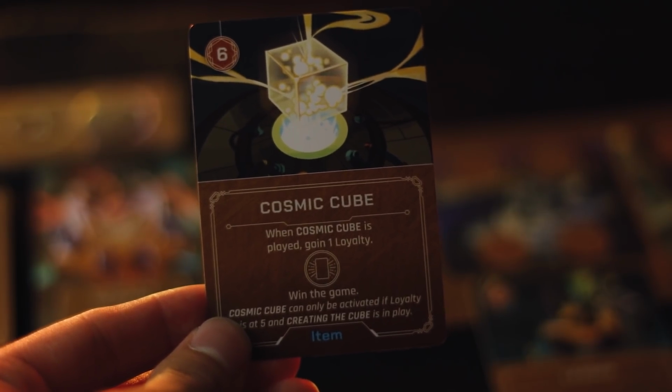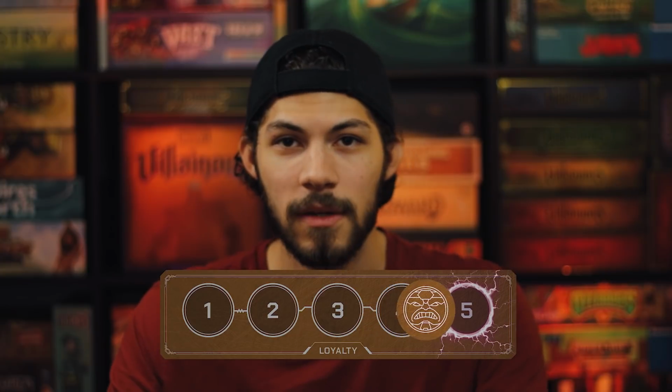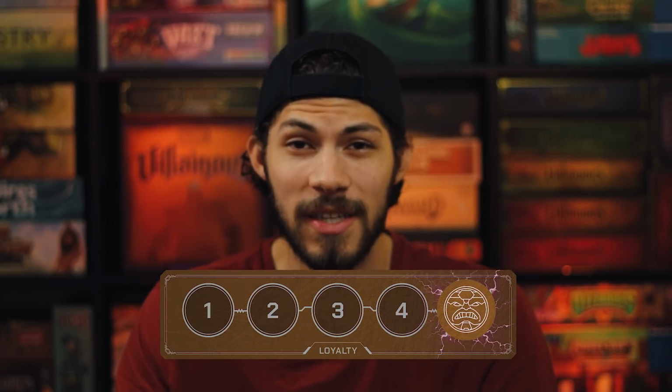Too often, I see a lot of people have Creating the Cube and the Cosmic Cube out, but they have only 2 or 1 loyalty. If you have the Cosmic Cube out, I'm hoping that you're already at 5 loyalty, because that card could be removed by your opponents, and then it's going to be a lot longer for you to win. So you've got to be focusing on both of these goals at the same time. So really, churning through your entire deck is the most important thing.